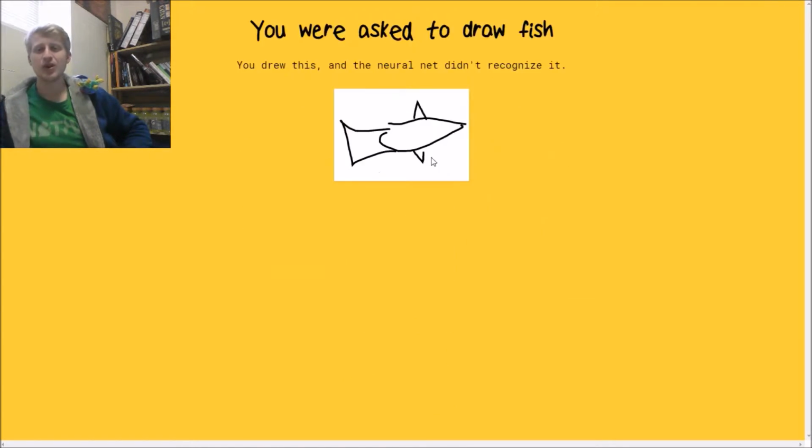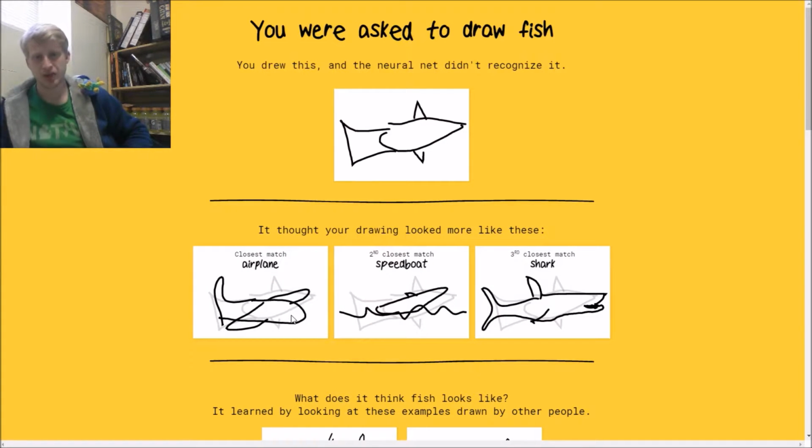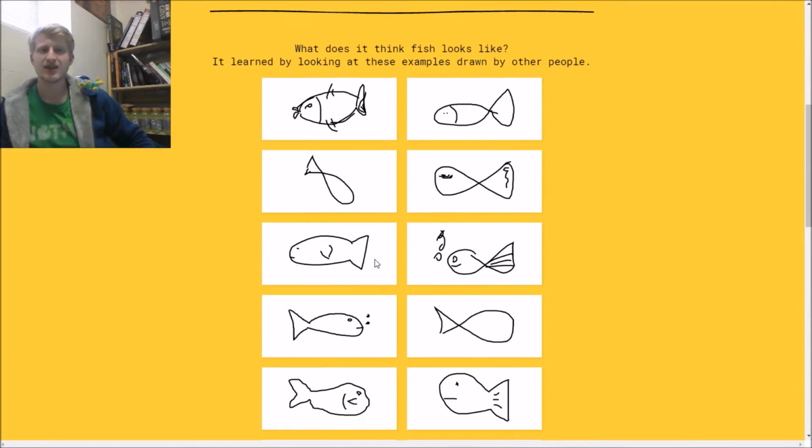What do the people put for the fish? So that was an airplane, okay. A speedboat, a shark. A shark's a fish. Like, I did this!